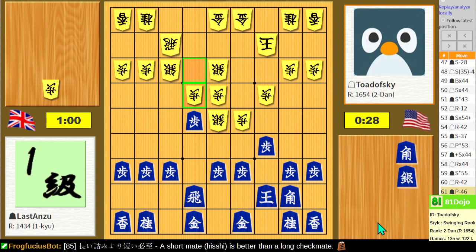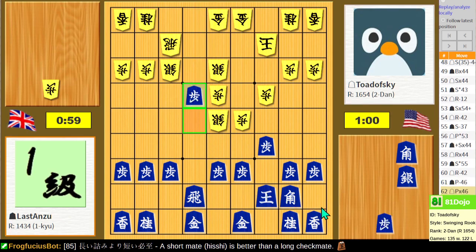I'm struggling with this. It seems to break apart in multiple ways. I'm trying to figure out which of those ways. Oh, I see now. Okay. So I'm threatening to promote the pawn. There's a very good chance they take it.